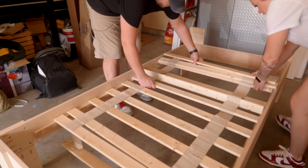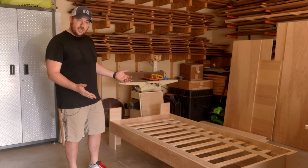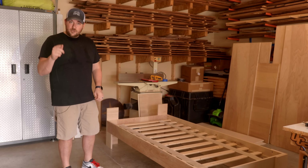It did not take that much time to go from the store to a little bit of edge banding and pocket holes to a fully functional bed. So as we talked about, this is the baby bear version. You could put a mattress on this and be a hero in your house. But I believe in you and you can upgrade.